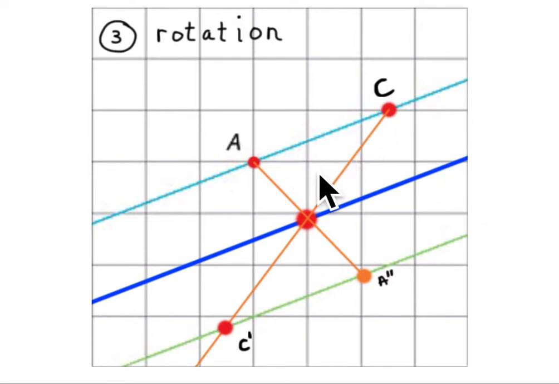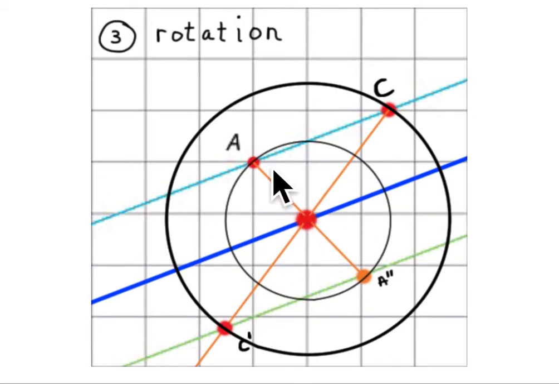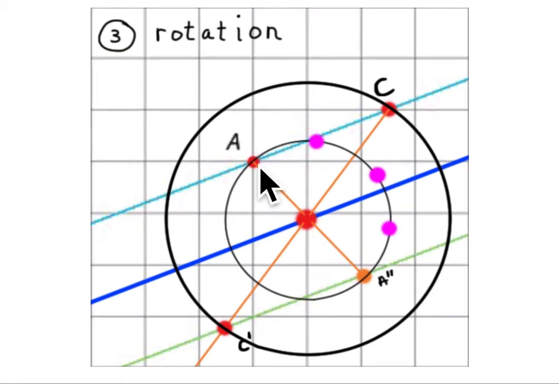So I'm going to rotate around the center of rotation, which is the midpoint between the corresponding points. So this is A double prime, and now I've added C prime here. So the midpoint between them is right here on that same line. So now if I add the circles, I'm going to just place dots. So this is halfway around. It's a 90-degree angle, goes halfway. This is 1/4 of the way around and 3/4 of the way around.